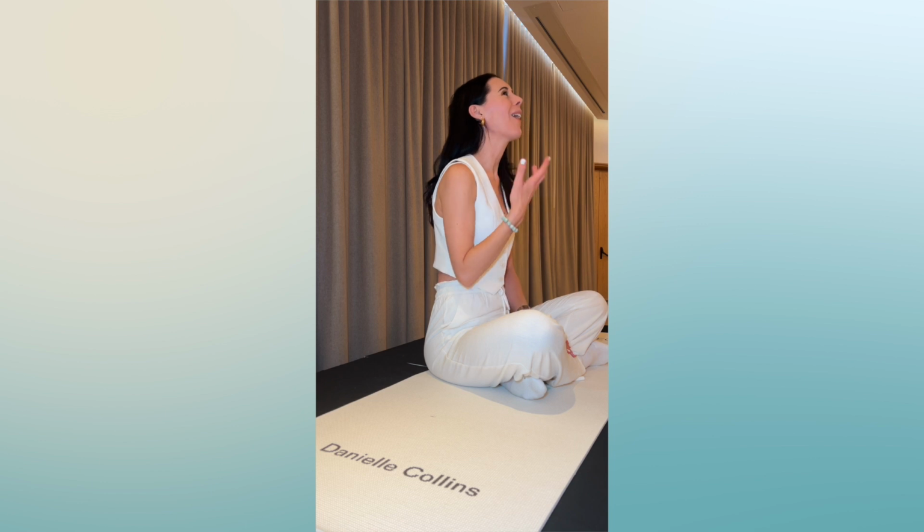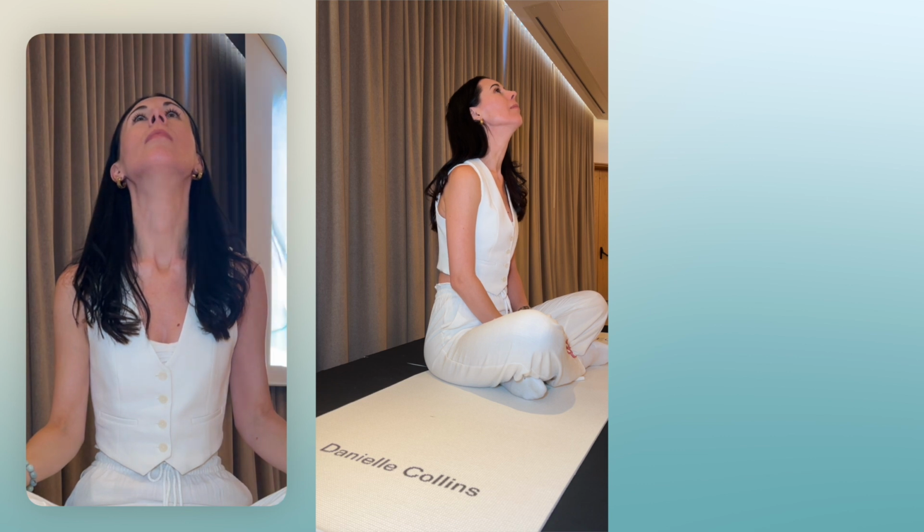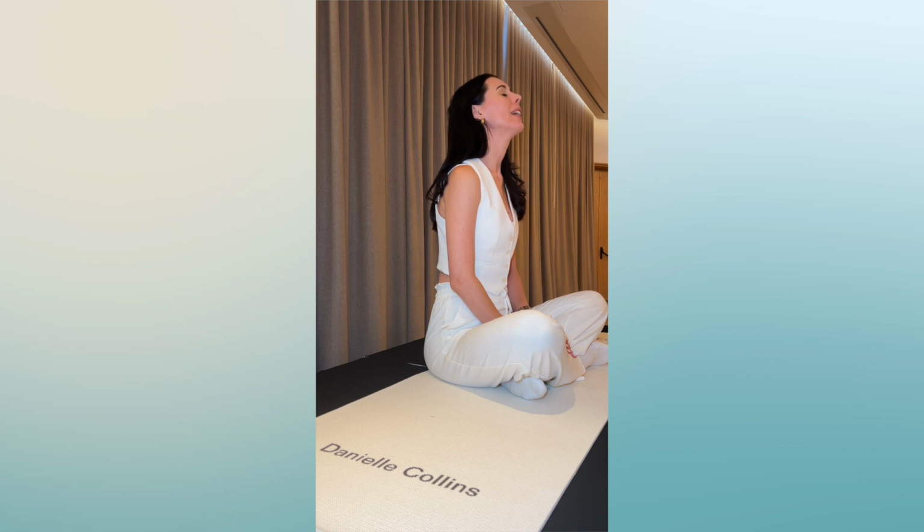Keep breathing in and out through the nose. Again, you don't want to hold your breath as you do this one. Relax the shoulders. And slowly come back to your starting position.